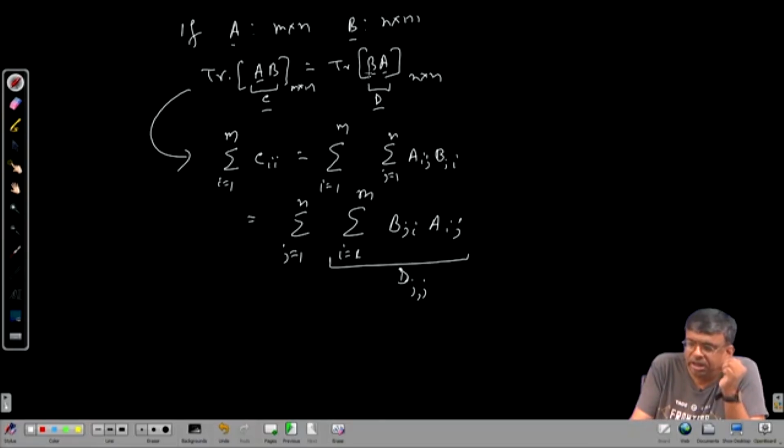So, it is nothing but BA, if you do that and find the jth diagonal entry, then jth row of B. So, here j is fixed, i moving, j1, j2, j3, and jth column of A. So, here j is fixed and i moving, they are multiplied and summed. So, that gives you the (j,j)th element of D, the jth diagonal entry, and then you are summing. So, you are taking the trace of this product, trace of BA. This proves trace of AB is the same as trace of BA.